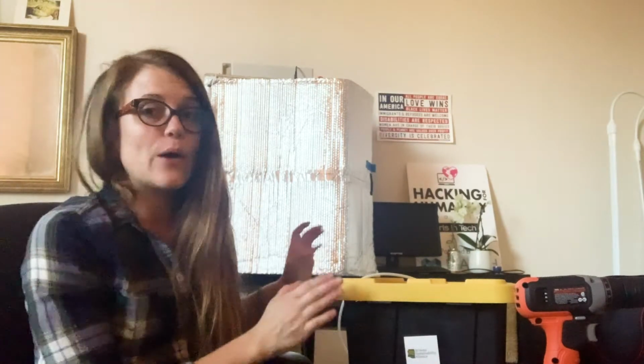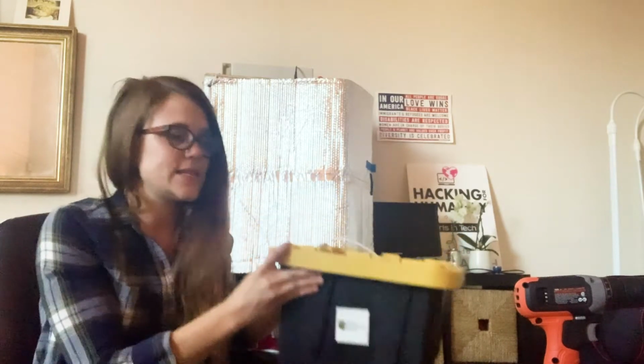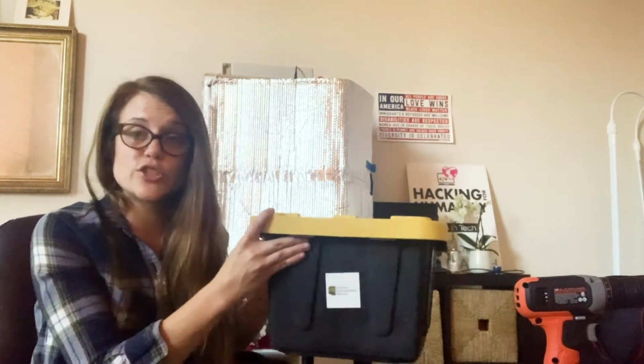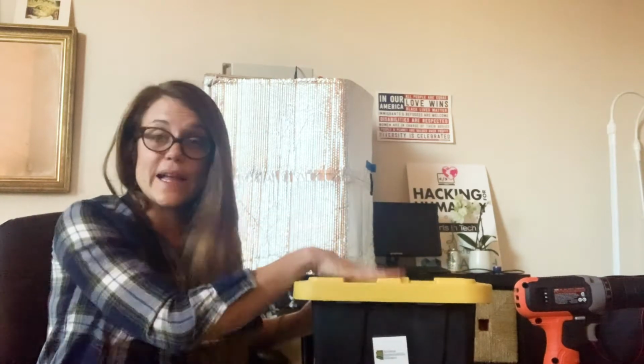In the spirit of DIY projects, we wanted to give you some alternative ways to construct your hydroponic garden based on materials that you might have lying around your house. So Dan's gone ahead and walked you through how to do that with a 5-gallon bucket, and I wanted to show you how we do it with the food computers with 5-gallon storage totes. The idea of this system is that you have the storage tote filled with nutrient-rich water, and the plants grow out of the top.